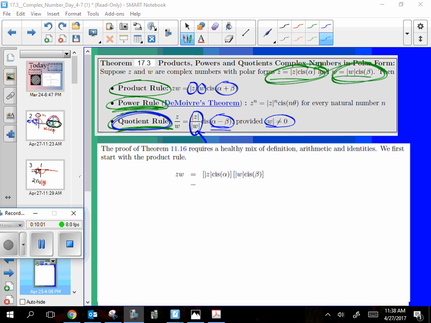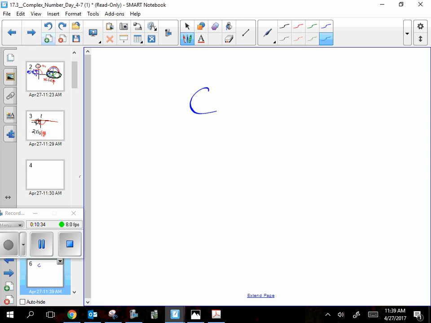Good. All right, so then the power rule is where we're putting something like z, let's say that guy, to a power, and they say the power of n. It could be anything. Like, let's say I wanted to put it to the third power. Do you see how it says that you take the r and put it to the same power? But then you times n times the angle? That's a little weird. Seems like the angle should be to the third power. Let me show you why it's not. Would you agree this is the simplest r cis theta I can possibly have?